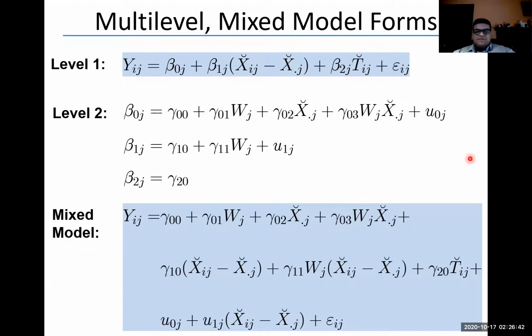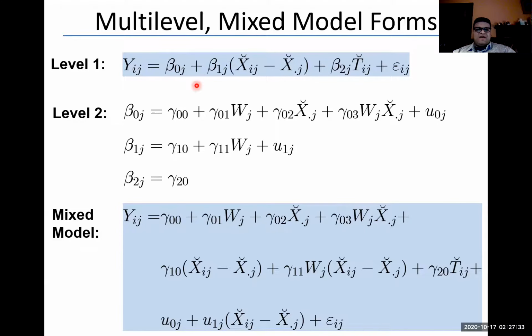Okay, this slide has the equations for the multi-level model, here in the multi-level, level 1, level 2 representation, and also in the equivalent mixed model representation. But let's start with the level 1, level 2 representation. I think this is useful to see in this form. So the level 1 equation is a person-specific equation. So it's predicting intimacy, or Y, at a particular time point for a particular woman, J. Okay. We're going to have an intercept that's going to vary only from woman to woman, J. Okay. So that's what beta 0J represents.